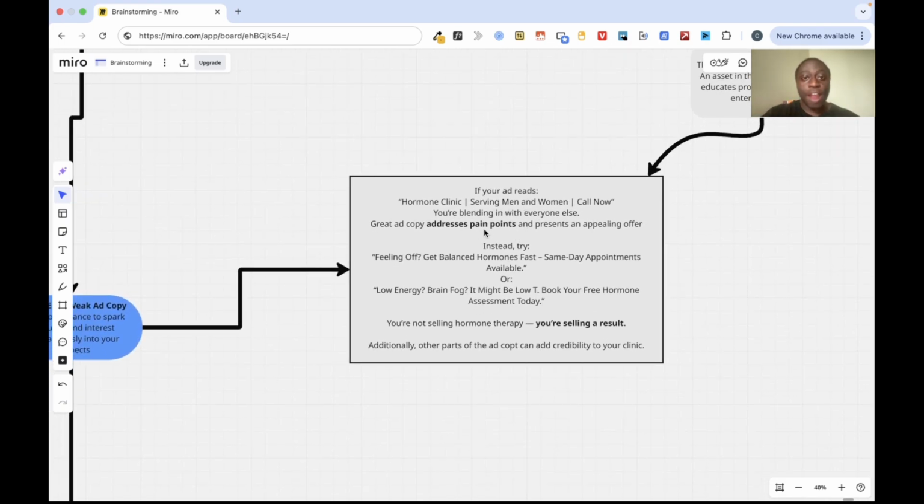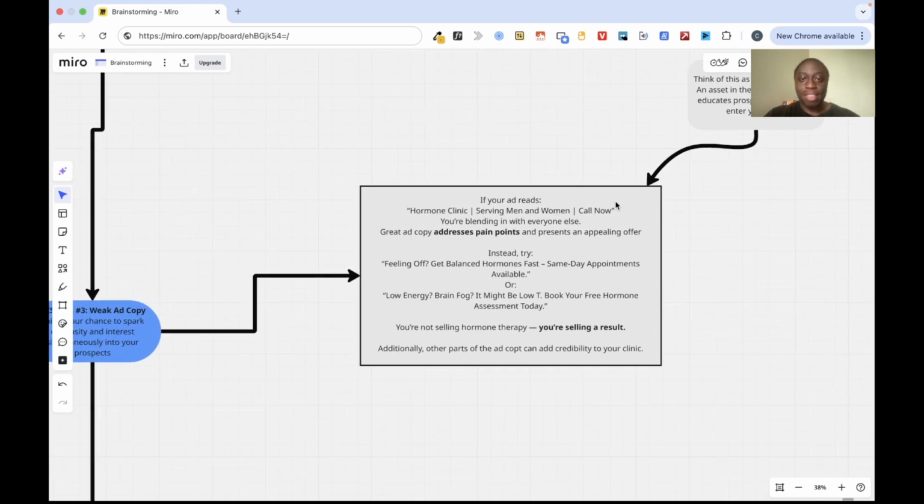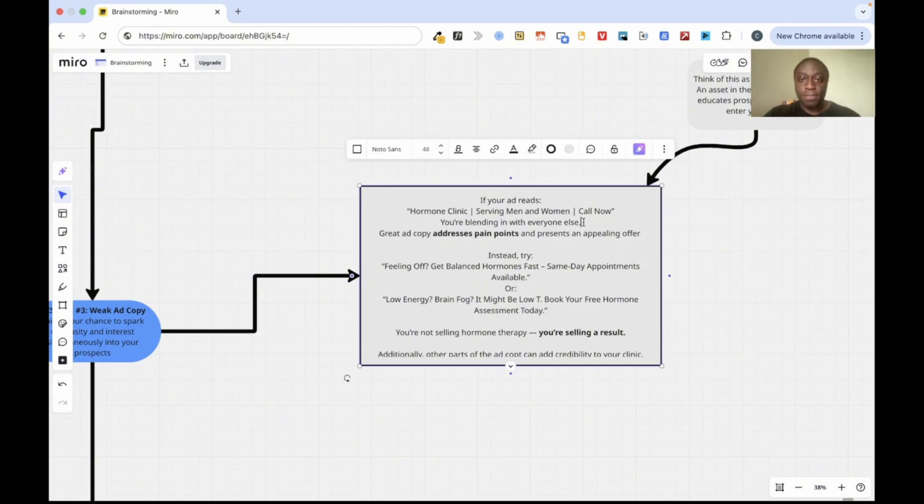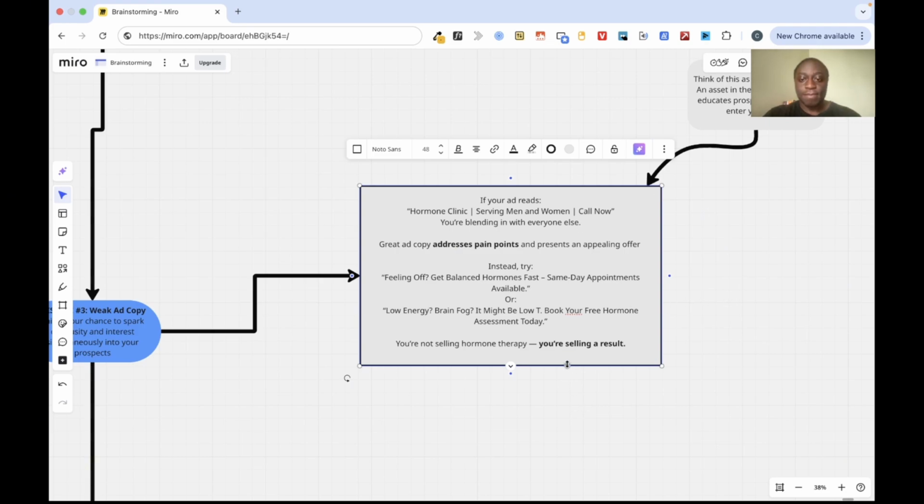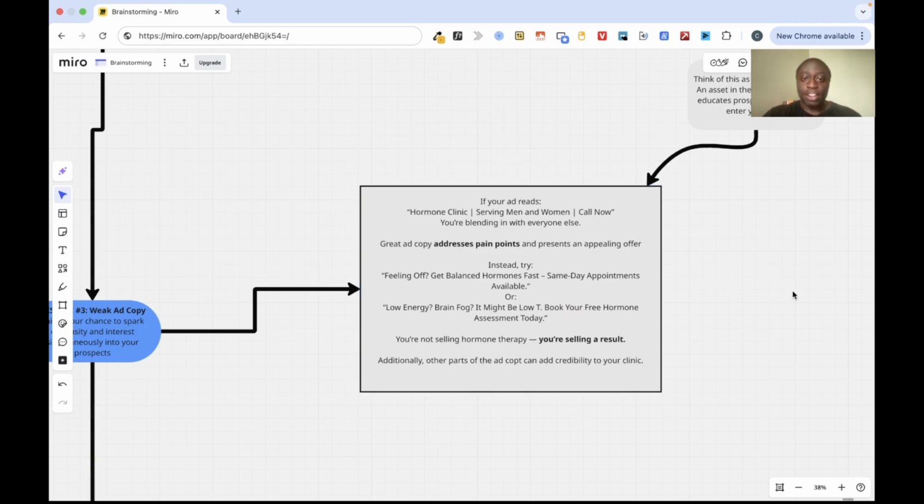So for example, if your ad reads, "Hormone clinic serving men and women, call now," that's so generic and doesn't tell the prospect what your business really offers. You'll just be blending in with everybody else. We like to say that great ad copy addresses pain points and presents an appealing offer.